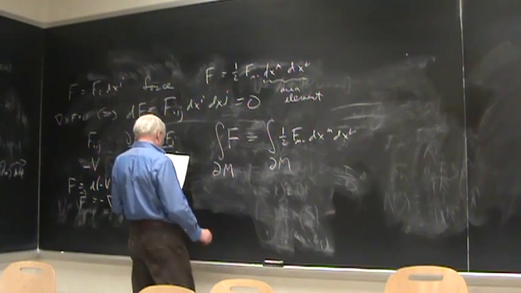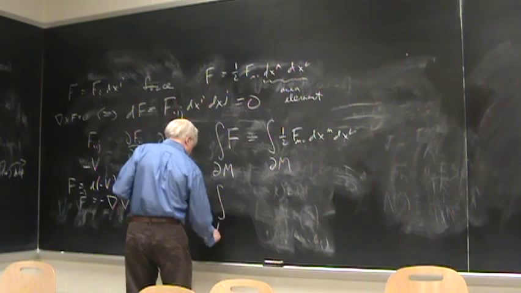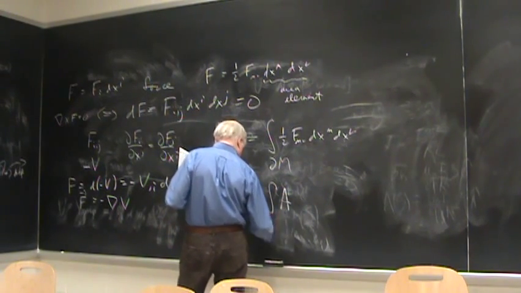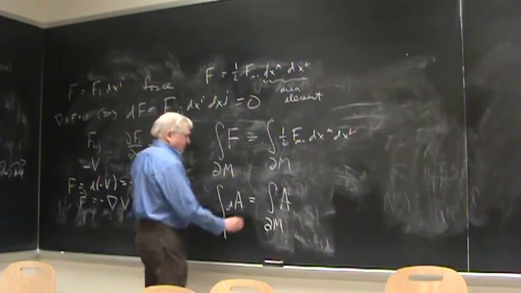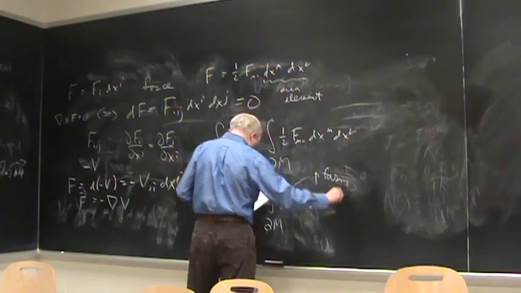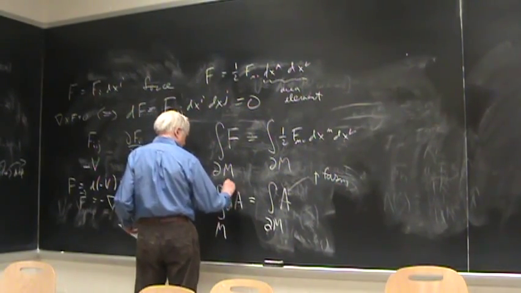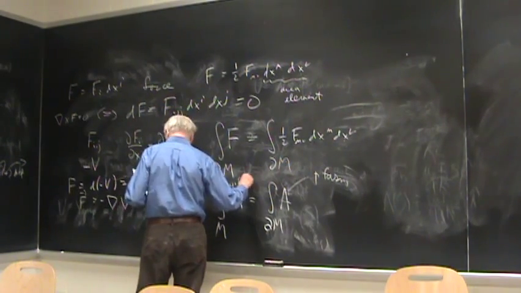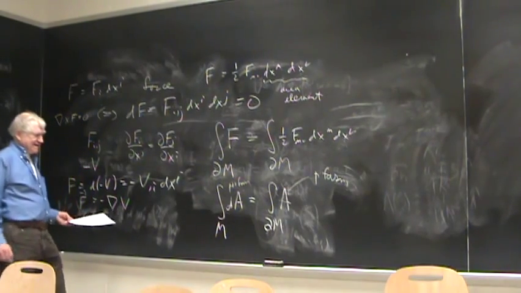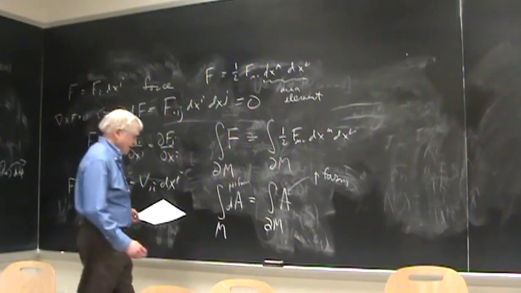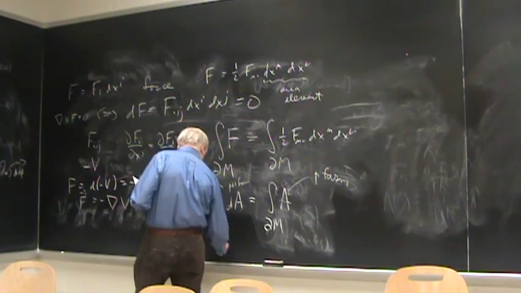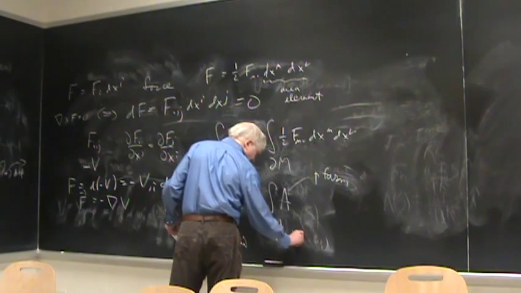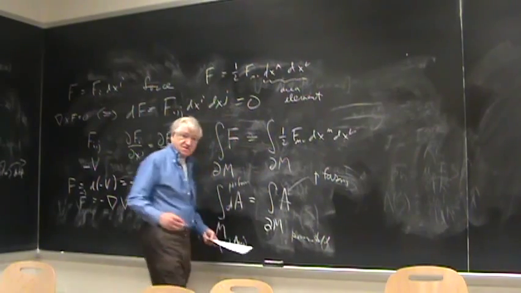Now, there's a famous theorem which we use in physics in various forms, namely the integral over M of dA is the integral of A over dM. So you have here a P form, and the P minus 1 form here. Wait a minute, I'm going the wrong way, right? A P plus 1 form, dA, and M is a P plus 1 dimensional manifold, so that makes more sense, and dM then is a P manifold because it's the boundary of a P plus 1 manifold.